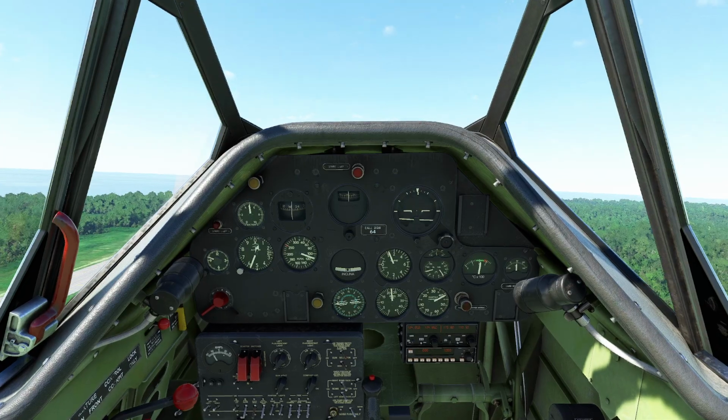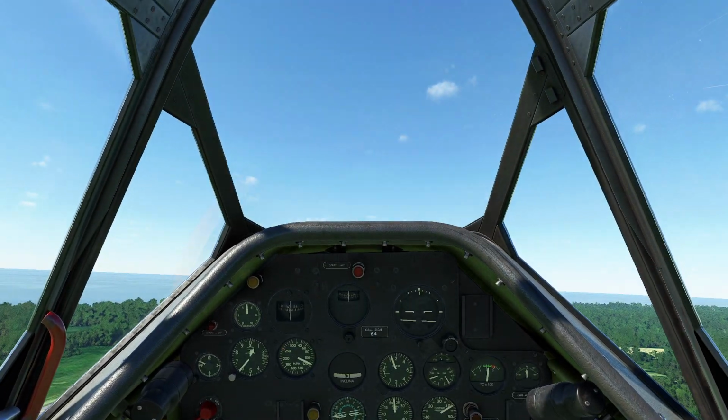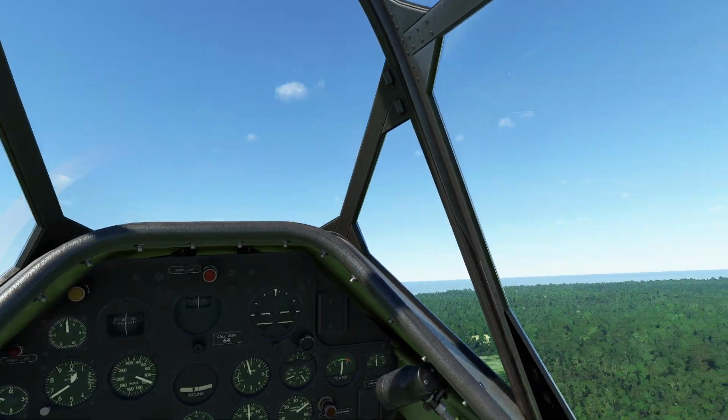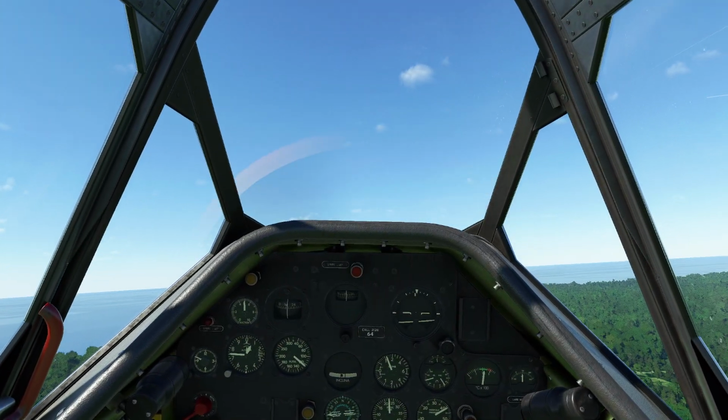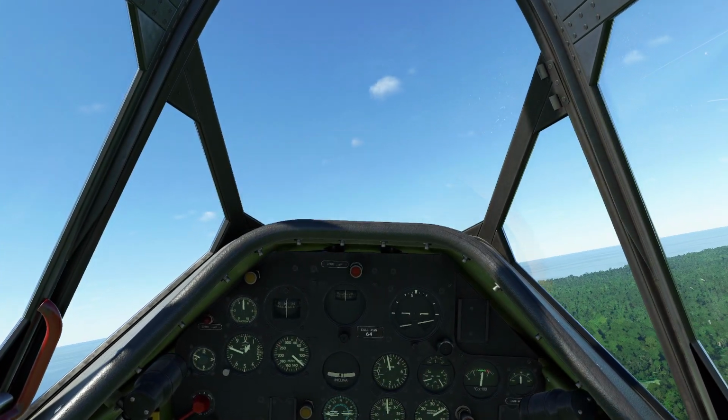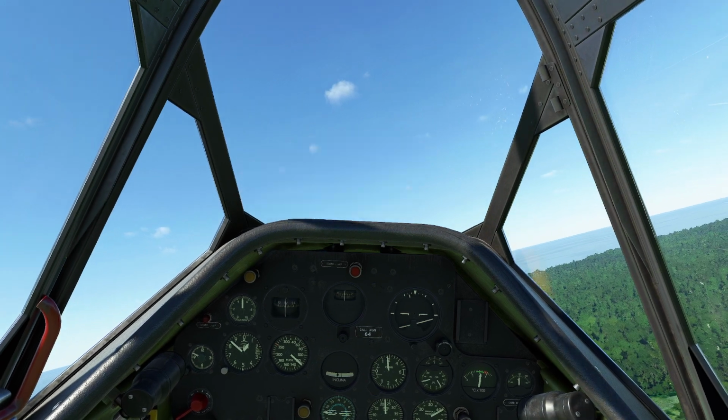So again, this is a pretty easy aircraft to get yourself airborne. It is definitely far, far easier to fly than a lot of the tail draggers out there. So what I'm going to do now is I'm going to go ahead and do my little turn here. This is kind of like a reverse crosswind. I'm going to hold myself at about 120 miles an hour here.